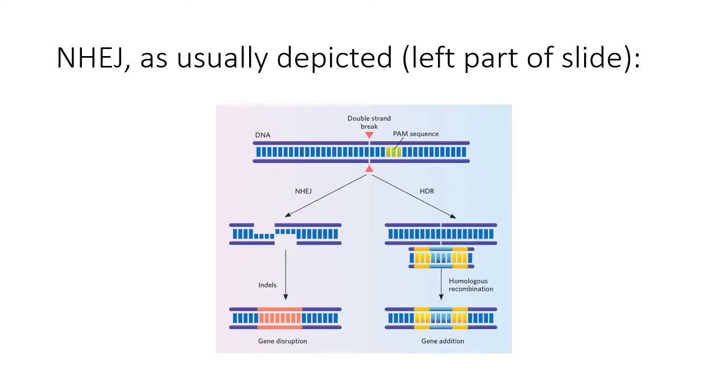So this is usually depicted simply as a double-strand break on the left-hand part of the slide. One pathway for its repair is the non-homologous end joining pathway, with the result that the DNA is fixed. It's not a lethal event anymore, but you will end up with deletion of a few nucleotides, sometimes more than that, with the idea that many times your gene will be disrupted. The homology-dependent repair is a different process.